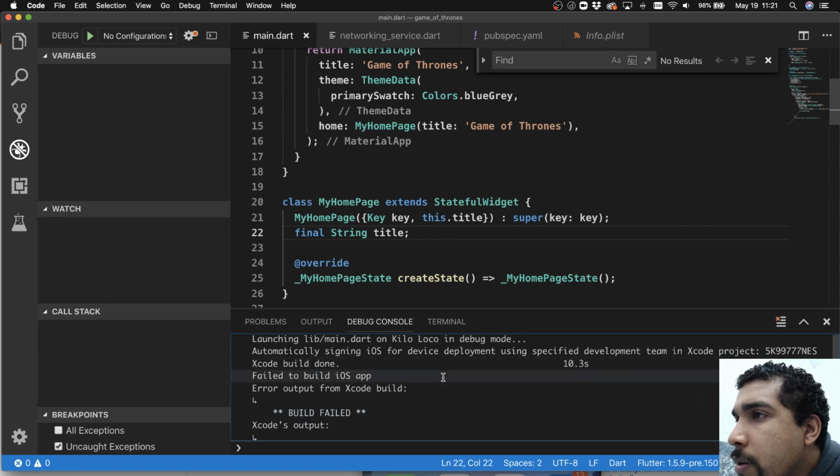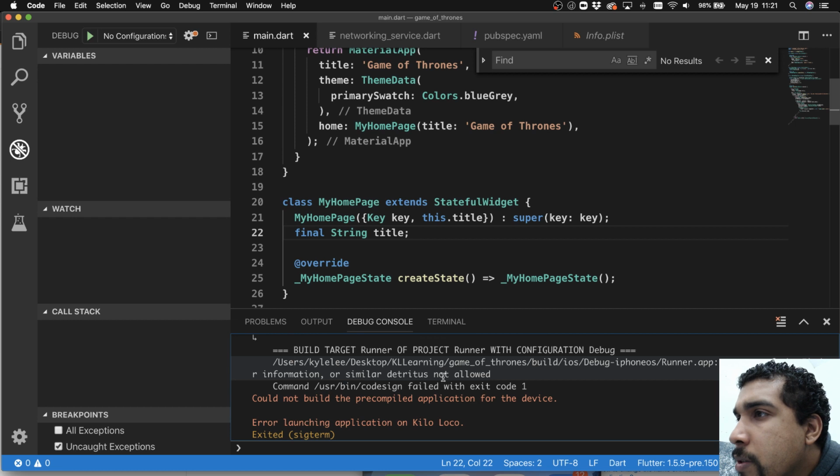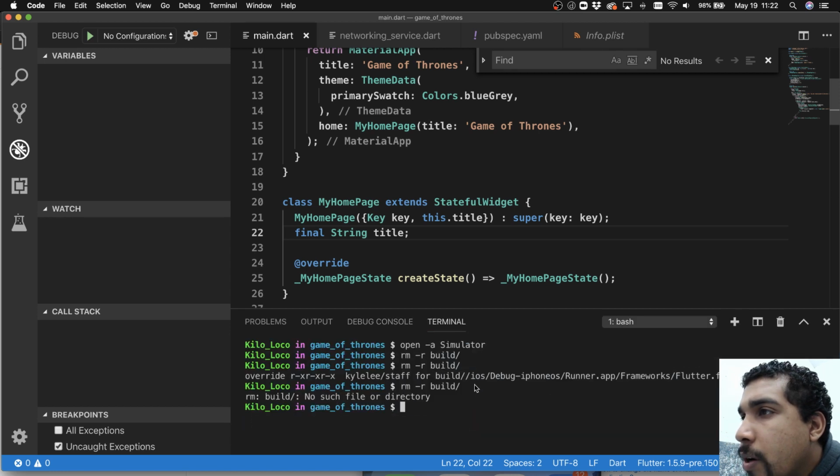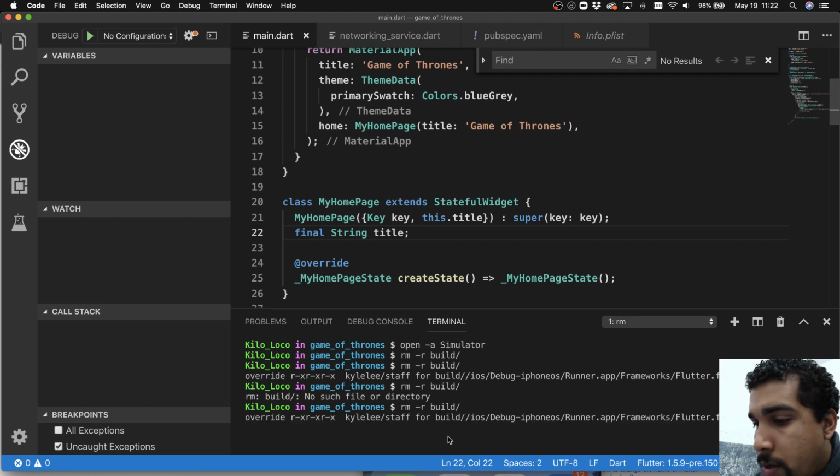Failed to build to iOS. Build target runner of project runner with configure debug. Resource fork, Finder information or similar not allowed. Could not build precompiled. All right, what we're going to do is we're going to do the remove build stuff again, and then let's try this again.